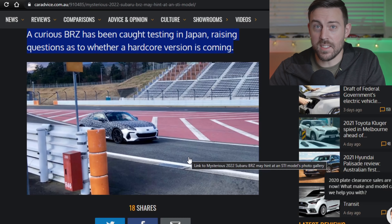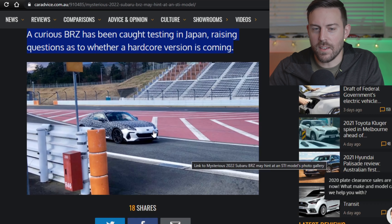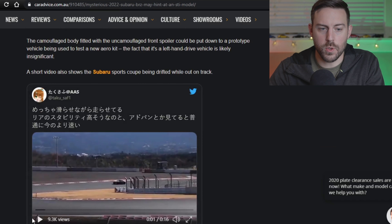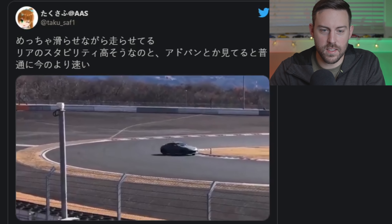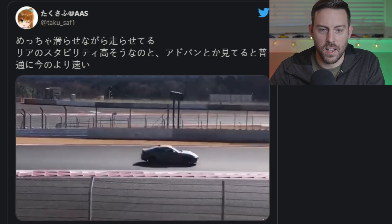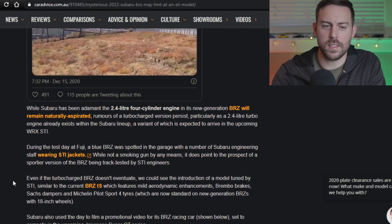Well, they're testing something here. My original thought would be, we don't know what the 86 looks like at this point in time. Maybe they're just testing the 86 — that's a small possibility. It does have a Subaru logo on it and different aerodynamics at the bottom. There's also a short video showing that it's driftable on the track, slipping out that back end as it rounds the corner.